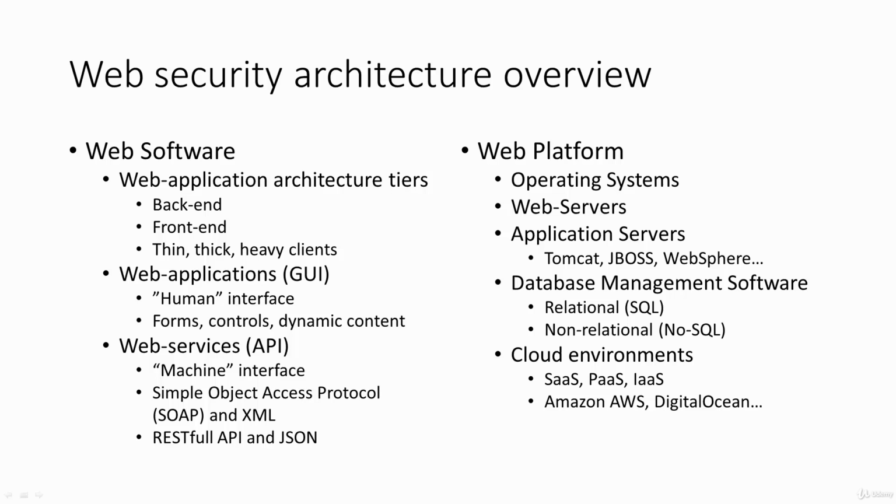So, first of all, let's review the web application security architecture, or web security architecture as a whole. What do we have there? First of all, we have two slightly different layers of architecture. We have actual web applications, web software that runs and executes the application logic and organizes the logical interfaces with the users and other web applications, or even other sorts of applications. And there is the platform, that basically creates the basis for web software operation.